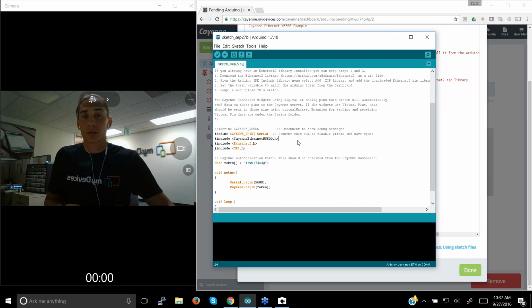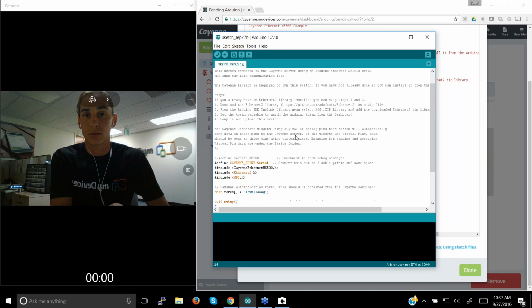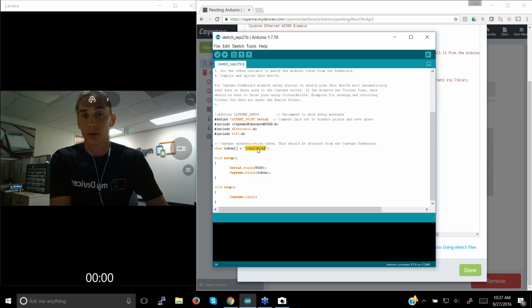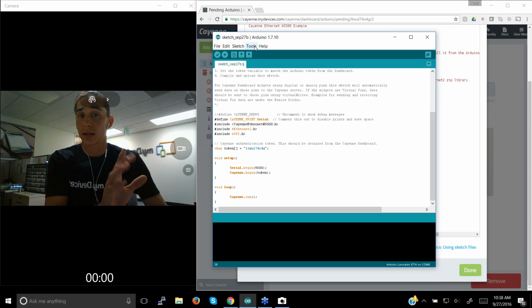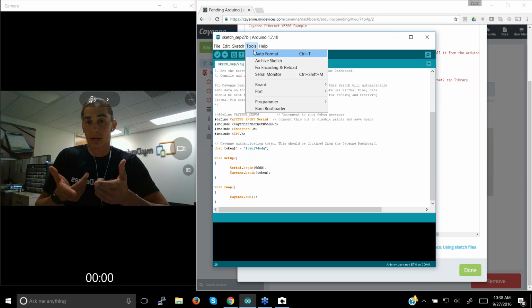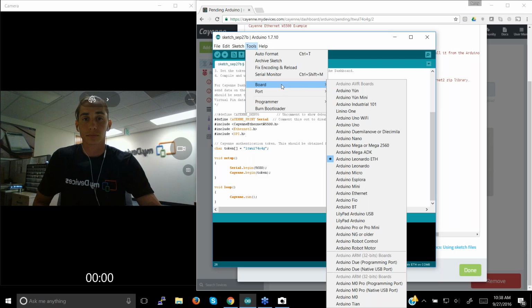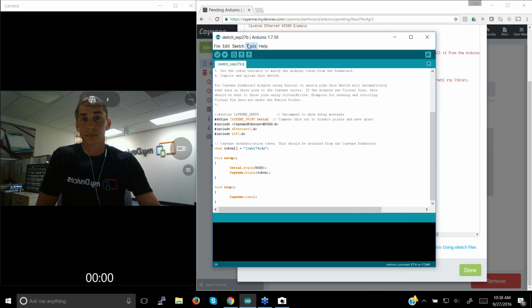Cool. So I'm going to continue with Arduino. I have my Arduino IDE open, and we went over the auth token. That's your auth token, which shouldn't be shared with anyone. One really important thing that I've seen happen a lot is to make sure you have the right board and port connected through your IDE. I'm showing that right here. You go to your board and make sure the right board is selected. There are a ton of different boards. For instance, if I was using an Arduino Uno, I would select Uno. I'm using the Arduino Leonardo ETH, or Ethernet, so that's what I'm selecting.